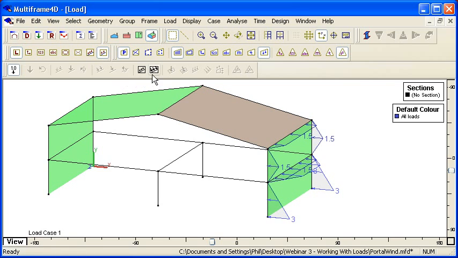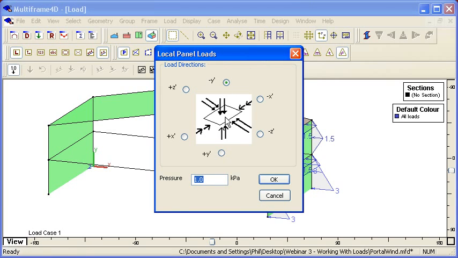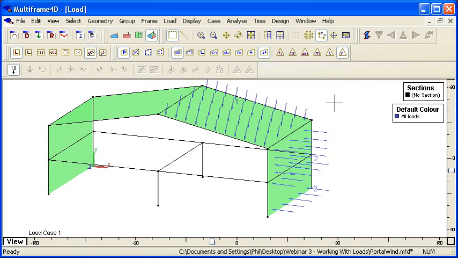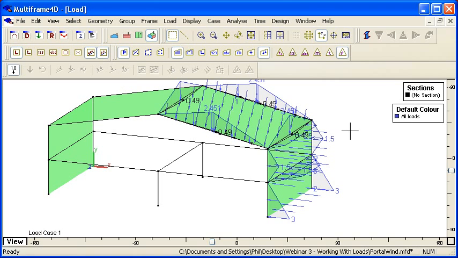And so if we want to put in say a wind pressure load, we can choose a local load relative to the orientation of the panel and see how that gets attributed to the side members, or just see the pressure loads themselves. So panel loads are a really convenient way to apply area or pressure loads and automatically have the tributary area calculations done for you to apply the loads to the remainder of the members supporting the structure.